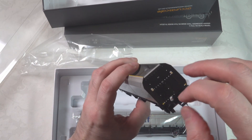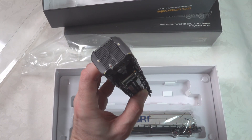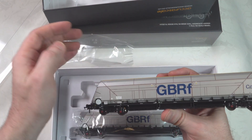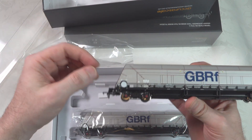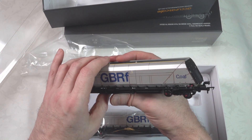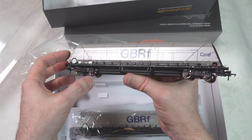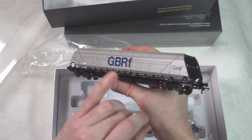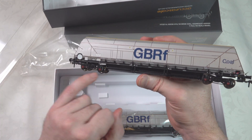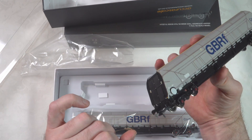This wagon has a tail light on it — a little bit bent, so we'll fix that. There's supposed to be a working tail light, and it only comes with pack one. I believe these are selling out very quickly as a result because people want to pick these ones up. There's a very nice, interesting livery here that I've been very interested in, and it seems to be rendered very well. There's a lot of separately fitted detail, some ducting, a huge amount of printed labeling all over it, and some separately fitted levers.